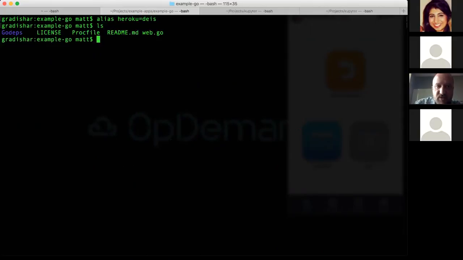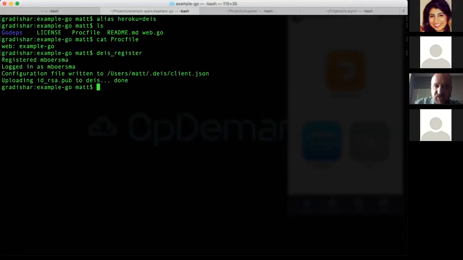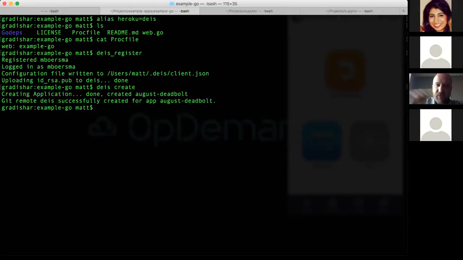So one of the paths for installing stuff on Workflow, and probably the most common one that people start out with, is purely Heroku style. You can almost alias deis or Heroku to deis, and things will just work. So what we've got here is just a really simple Go application with a Procfile, which is the way that Heroku style apps work. And so I'm just gonna, well, actually first I have to register a user. I'm using a little macro here that both registered me with Workflow and also uploaded a key. And then I'm gonna create an application which creates a local Git remote that points to Workflow and also creates all the bookkeeping necessary on the server.